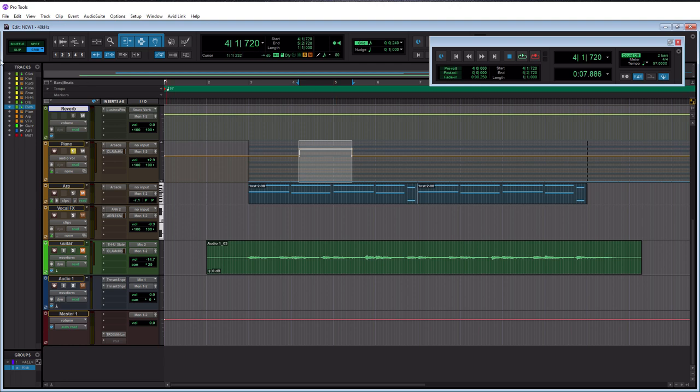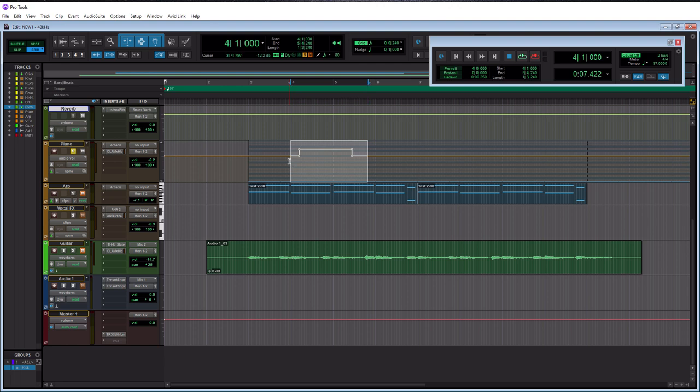Now I'm working on the grid here so I can really fine tune where I'm putting it at. So this is great to do automation this way if you are going to maybe automate something to get louder at a specific area, like right on the downbeat. So maybe you want something to get louder right at the chorus. This is a great way to do it using this method.